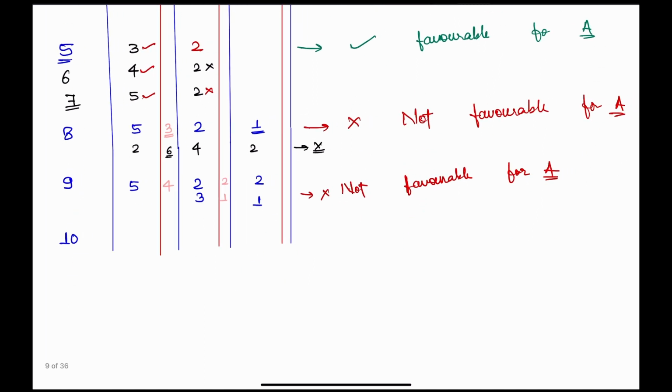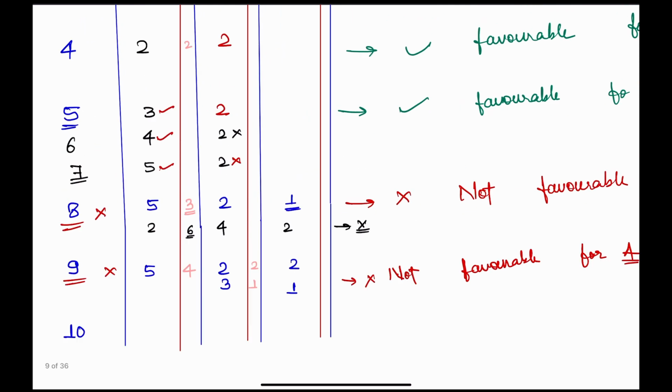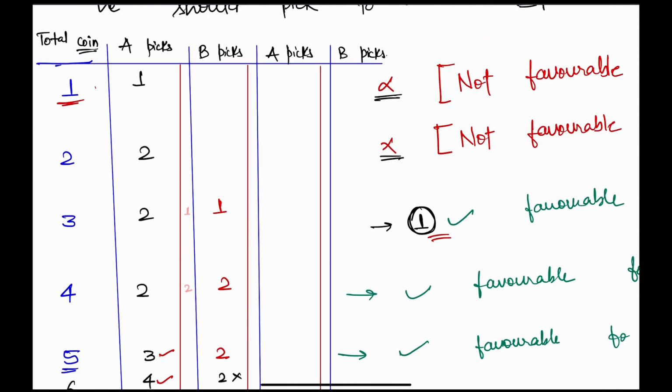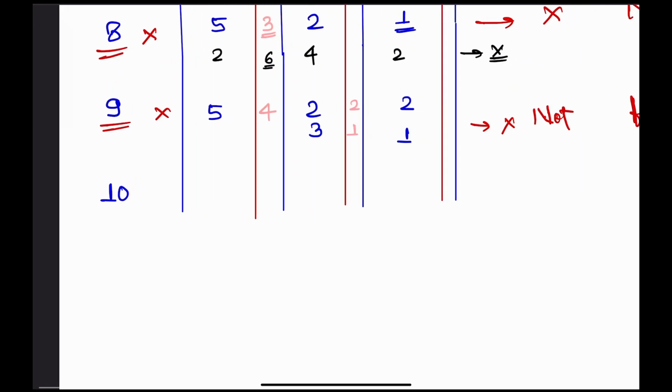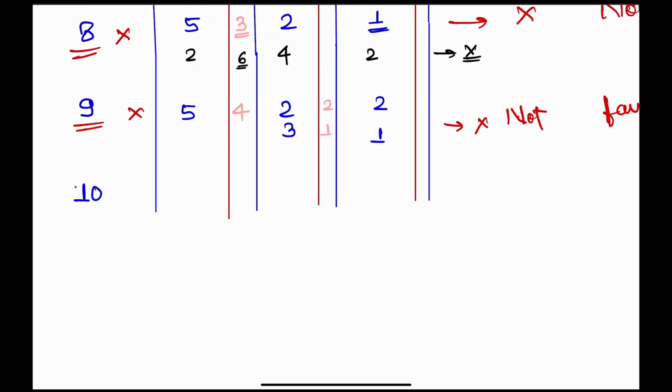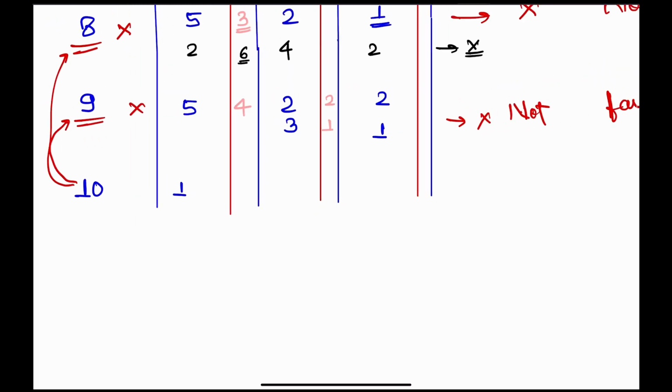A will say, I learned a lesson from my past, that with 8 and 9 he used to lose. Then he will say that with 1 and 2 he used to lose, so he hates these numbers. He will say, okay, if 10 is there, let me bring B to my place, either on 8 or 2. So A will say, let me choose 1. No, oh sorry, A can choose 1, so this is not possible.